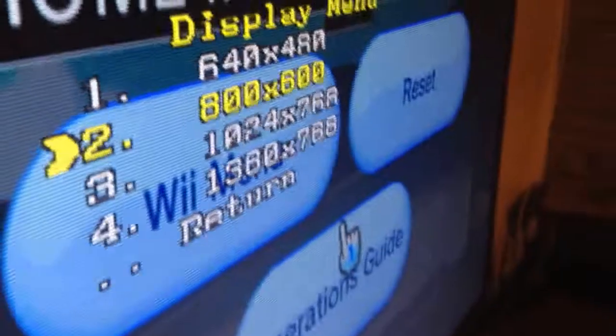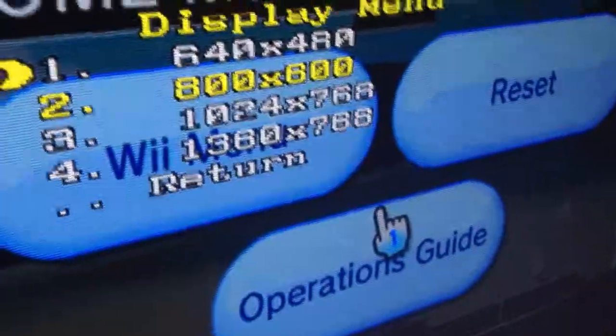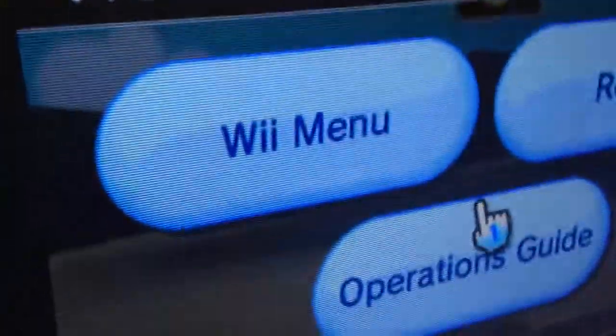And yeah, display, you can choose the display output. My converter box does not accept 640 by 480, unfortunately, so I have to go to 800 by 600. The scan lines are not as fine, but it still works.